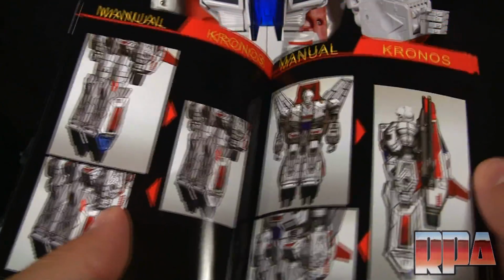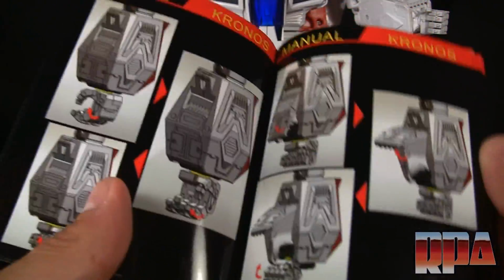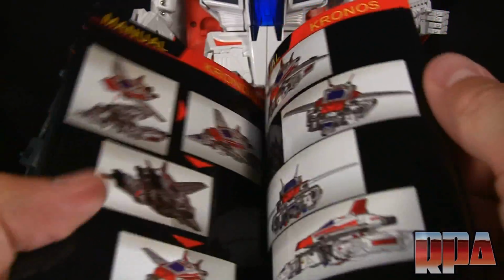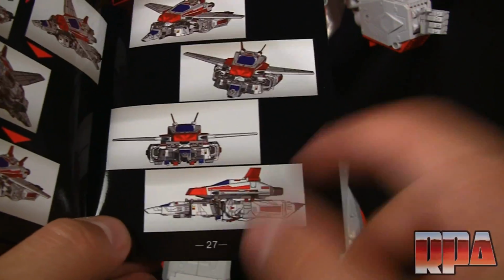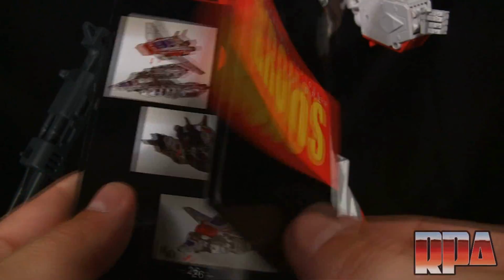I'm going to try and not rush through the transformation, but I may have to skip a couple steps for the sake of the length of the review. But yeah, if I run into anything, I'll let you guys know also. And this is the end mode we want to turn up with, which is the vehicle mode, the jet mode, which does look quite surprisingly very accurate to the TV, as does the robot figure. So let's get started with that.